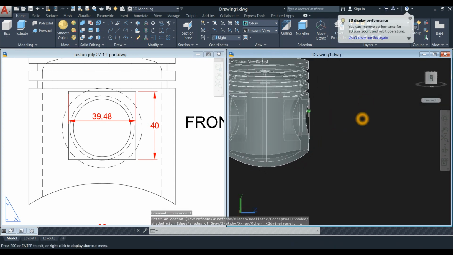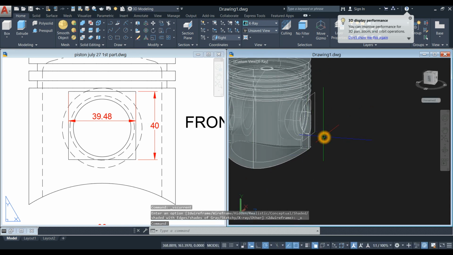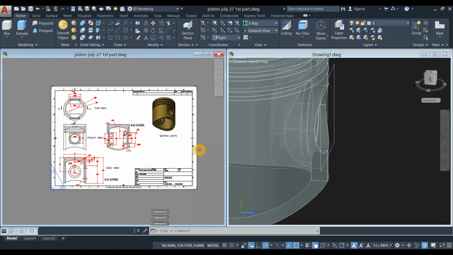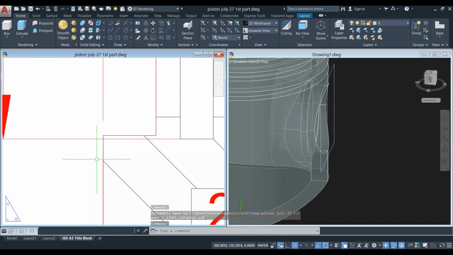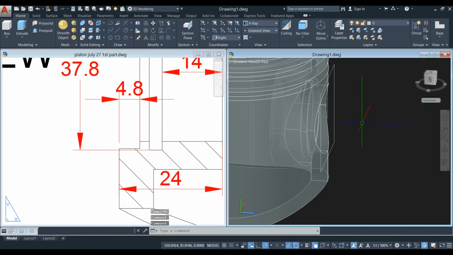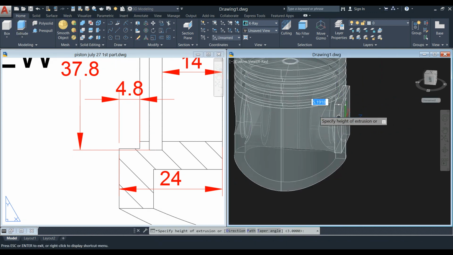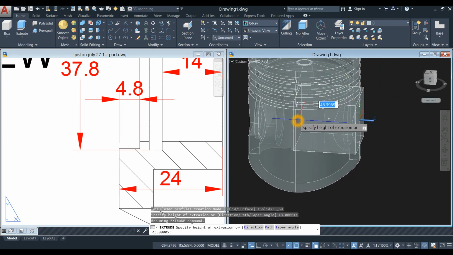See this one here. Now the depth of the indentation is from this point to this point here, which is 4.8. So what I'm gonna do is extrude this one towards the center of the object for 4.8.